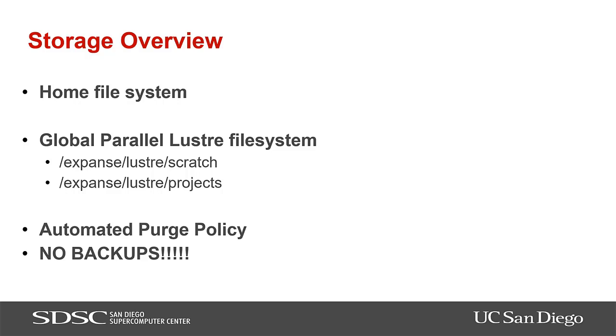The other option we have, so again, any files that you have there that need to be in a little bit more permanent place should go into projects. Projects is actually allocated space, but all projects will by default get 500 gigs. If you need additional space, as Mahi mentioned, you're going to need to justify it and either put it in your initial proposal or request a supplement. The other really, really important thing is that the Lustre file system does not have backups. So all the tools I'm going to talk about after this, please take advantage of them so that we never have a problem of I've lost all my data.